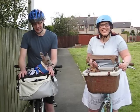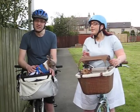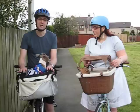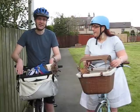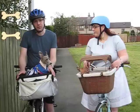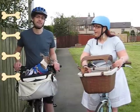Lastly, this basket is only rated to hold around 11 pounds. Arthur's quite a bit heavier than that, she's more like 14 pounds, but we haven't had any issues, and that's good because we didn't actually find a dog basket front mounted like this that would hold more than that. Overall, I would give this basket a rating of a 4 and would recommend it to any cyclists out there.